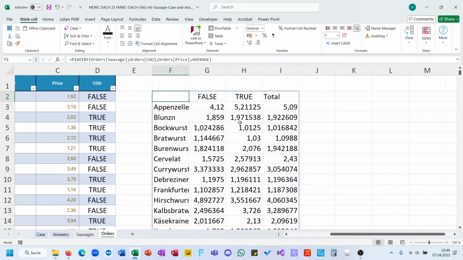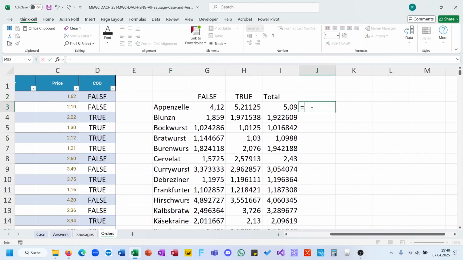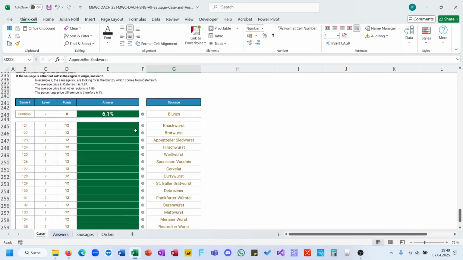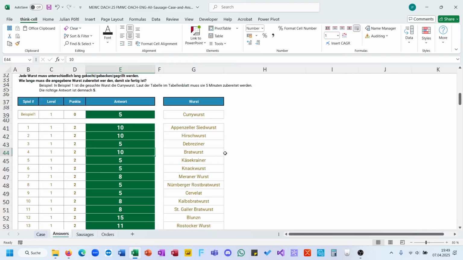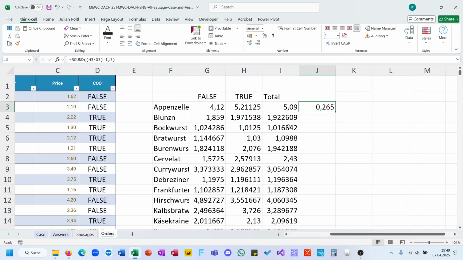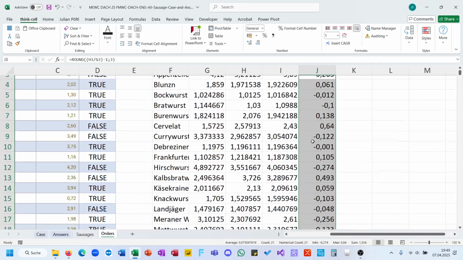Here we go. And now, the difference: true if it is from the country of origin, false if it's not. Then we round after we subtract 1, to the third digit after the point, because it's stated here as a percentage to 1 decimal point, which would be the third place after the comma.